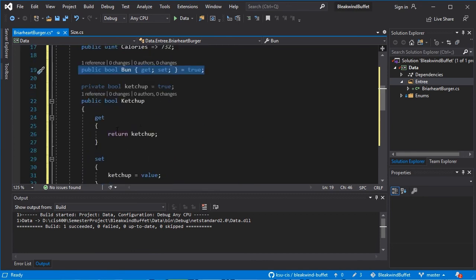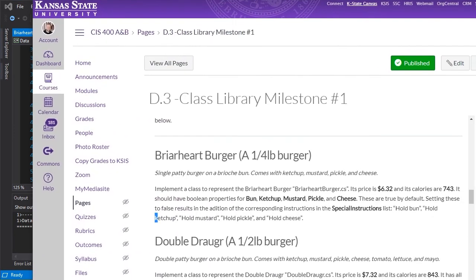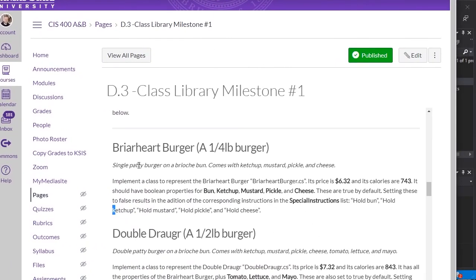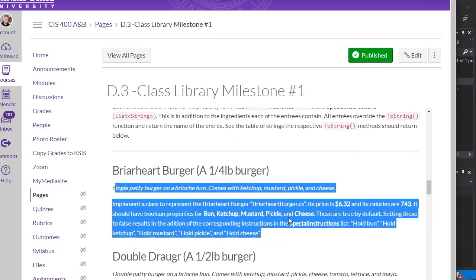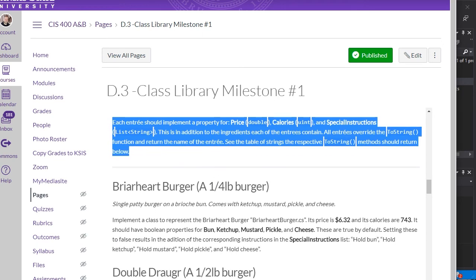So you can really do any of these styles. You can do the special instructions either way. That is one of the great things about programming, is there's a lot of ways to do these things, and we have a lot of freedom here as long as we meet these instructions here, these specifications, and we follow that, and then we're in good shape.